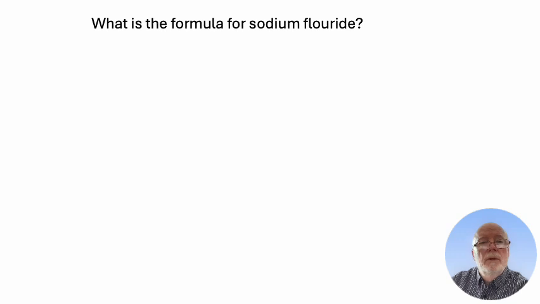So let's take a look at some formulas now. I'll show you how to figure them out, then I'm going to give you guys something to do. The first one: what's the formula for sodium fluoride? The first thing we need to have is the symbol and the charge. You can go and look them up, or memorize them. I'm just going to give them right here. Sodium is +1, and fluoride is -1.